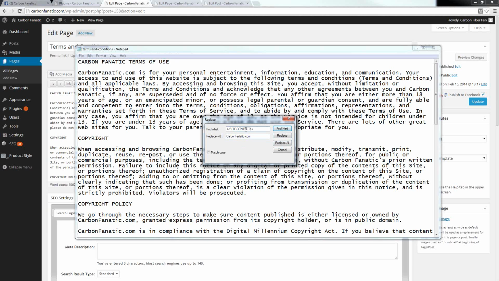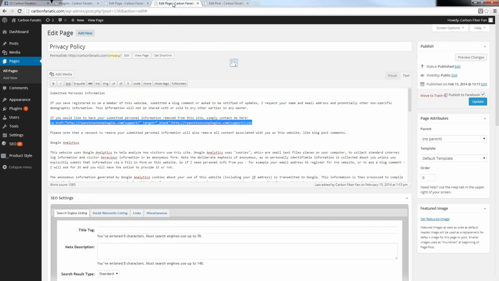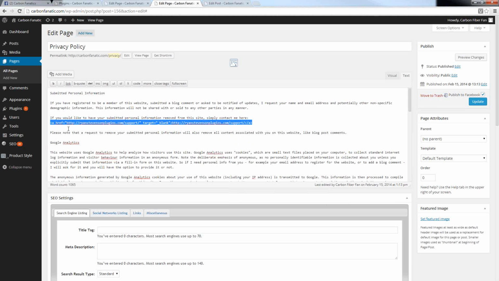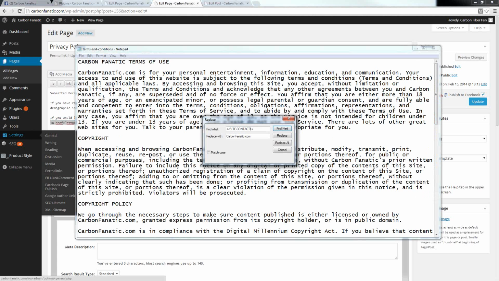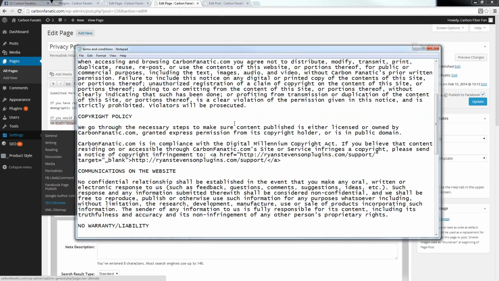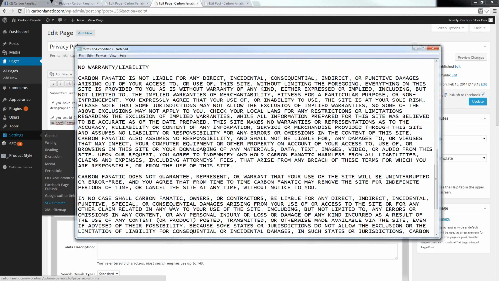For site contact, I would actually want to replace this with the exact same thing that I used back here on my privacy policy page. This link right here to whatever I'm deciding to allow my users to contact me at. So I replace this once again with that particular link, and then this file is completely ready to go.